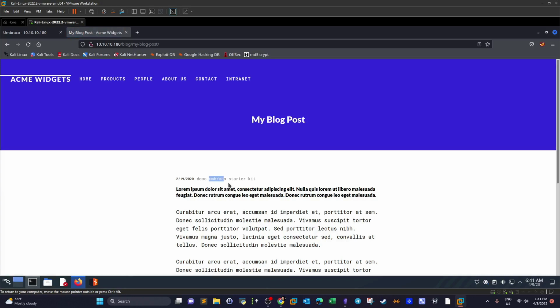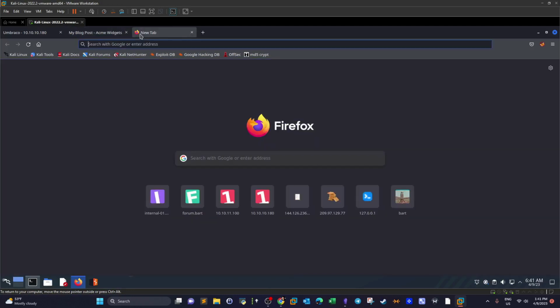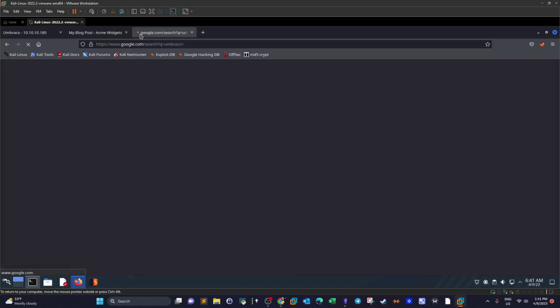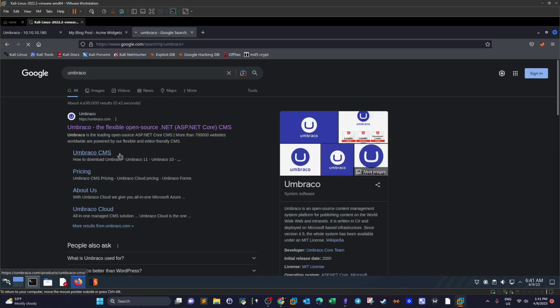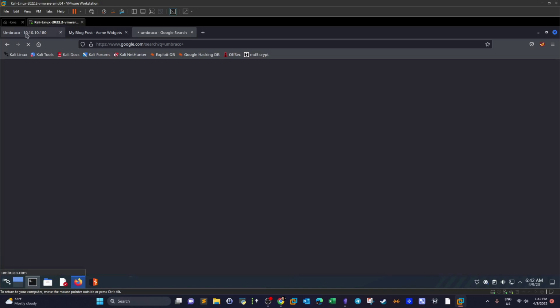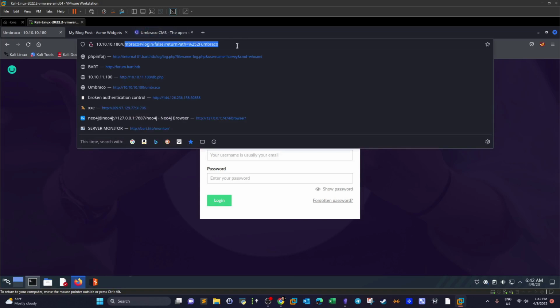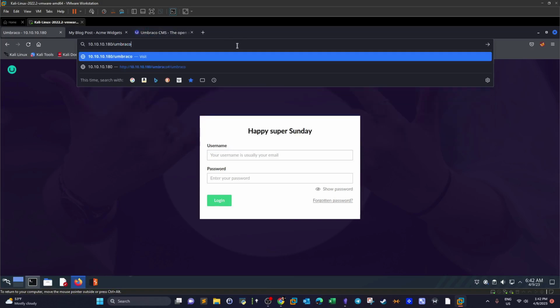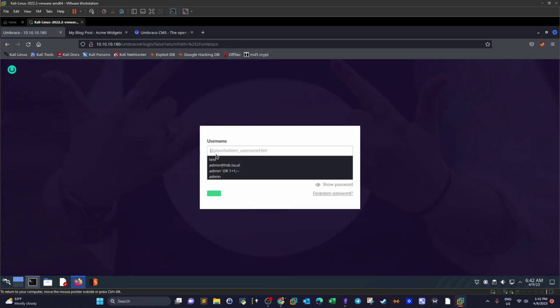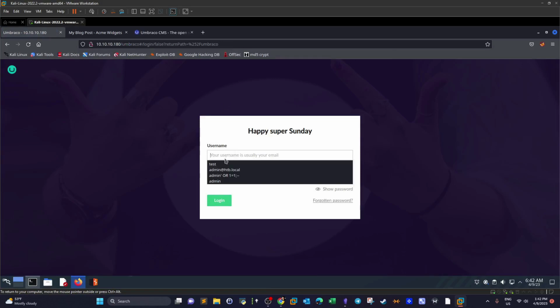Now if you Google Umbraco, you will find that this is an open source content management system. We're not going to take a deep dive on how it works and why it's in there. It's enough to know that it is a content management system. But if you look at the documentation here, you will find that Umbraco is a directory you can use to visit the administration panel. But of course you will need a username and password to log in. Okay, now that's one thing to remember.